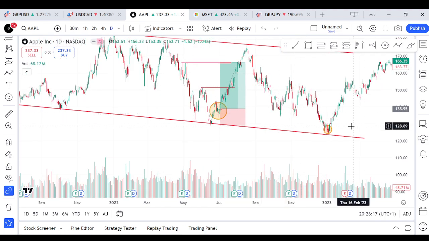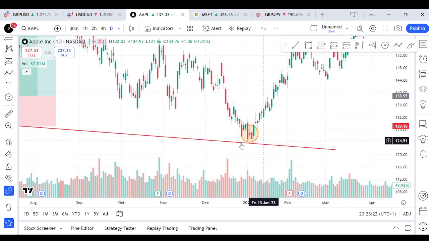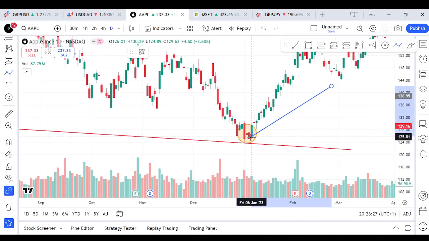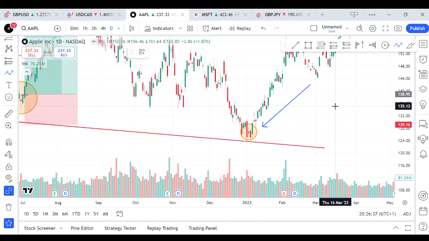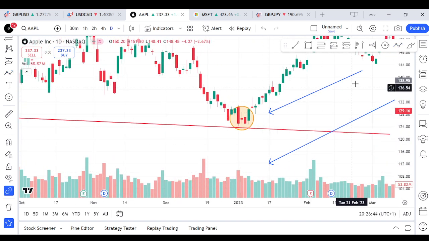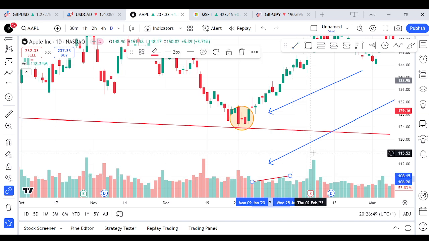In this same trend, we had this formation around this support, the trend line support, and you can see this bullish spinning top candlestick pattern right there, and it's expected that price should start going up. We should start expecting bullish movements from this area. Also check the volume around this area, and if you zoom in, you can see this rising volume right there, and it's expected that we should be looking for buying opportunities around this area.